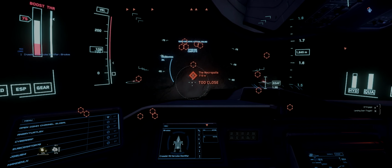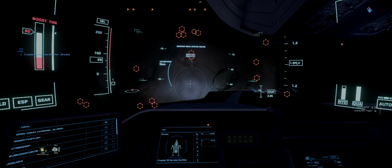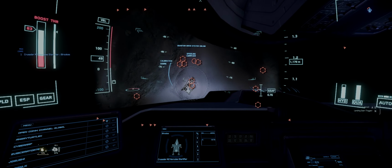There it is. I initiated my slowdown right there. My speed limiter dropped to 50, and now I'm picking up that landing zone. There it is. I finally see it a bit late at 500 meters.